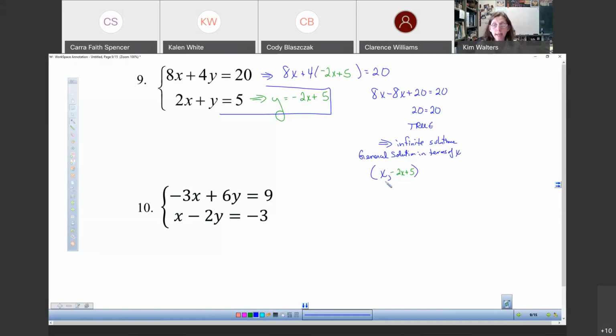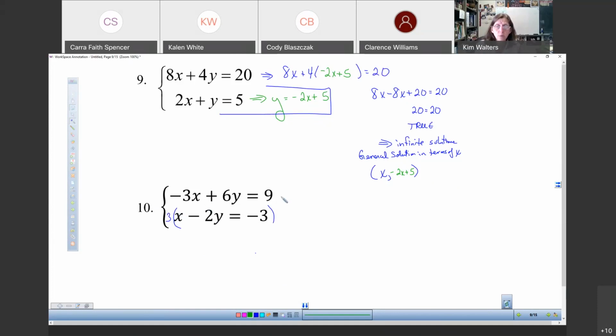All right, let's do another one. Oh, these are so much fun. This one I'm not going to give you a choice on. I am going to solve this one by the addition method, and I'm going to multiply the second equation by positive 3, because that gives me a negative 3 and a positive 3. I personally like to eliminate the x's if I can, just because it usually comes more naturally. That previous question, though, was kind of nice because we already had one of those y's by itself. So it really doesn't matter which way you do this.